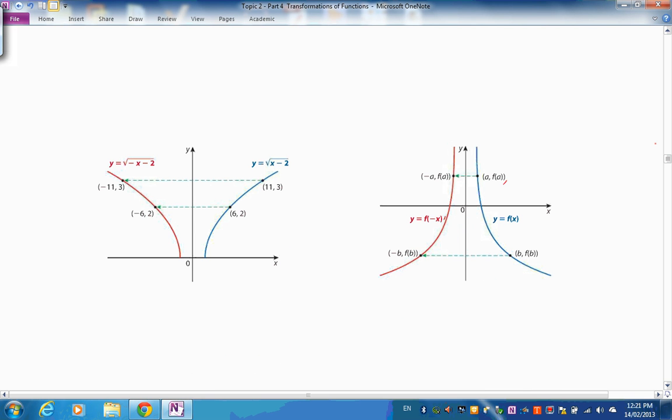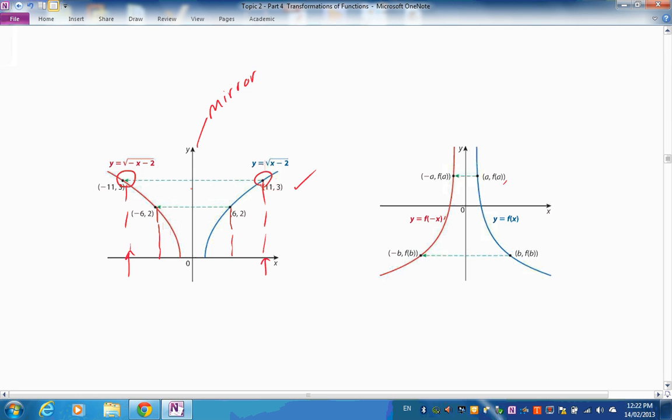And go on now to looking at what if the y-axis is the mirror. The y-axis is the mirror. Let's take the square root of x, take 2. And let's find an image point the same distance on the other side of the mirror. The y won't change, but the x will be neg 11 up there, because this x was plus 11. This x is 6. Go the same distance on the other side of the mirror, behind the y-axis, it'll be neg 6.